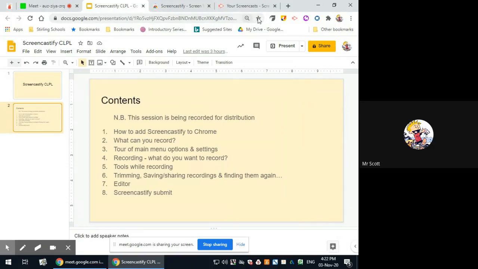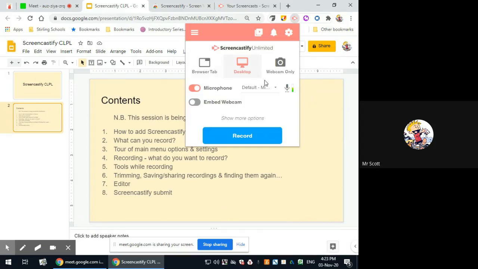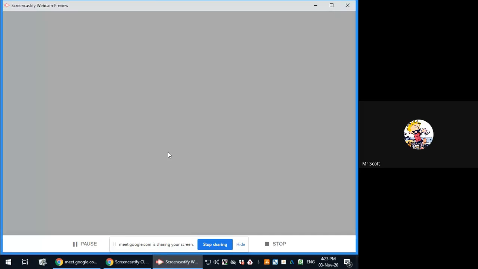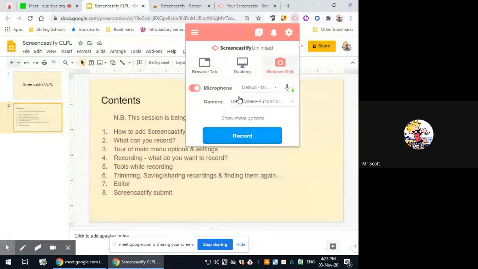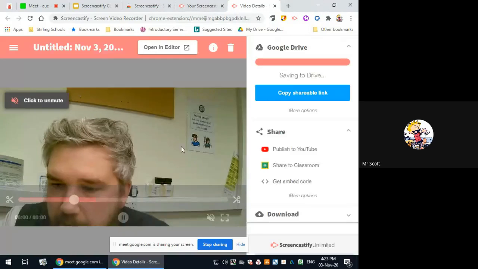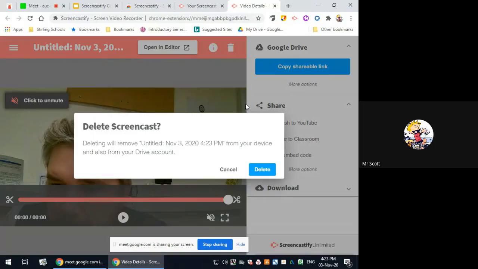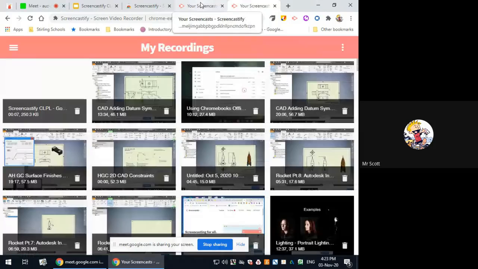I'll not do a recording just there at this stage because I want to show you the last option, which is webcam only. And so when we record webcam only, the only difference is that this time it's just going to record my webcam. Now, I don't want it to do that, but same principle as before. You could use that if you wanted to record a demonstration rather than recording something on your screen. It might just be a quicker way of creating the recording and saving it. You'll hopefully see later in the video that the way that Screencastify saves and shares your videos is quite streamlined, so it might be a lot quicker than manually recording a video and then having to upload it.